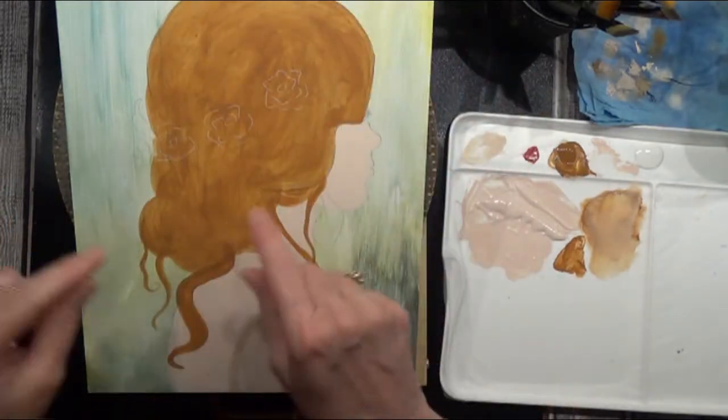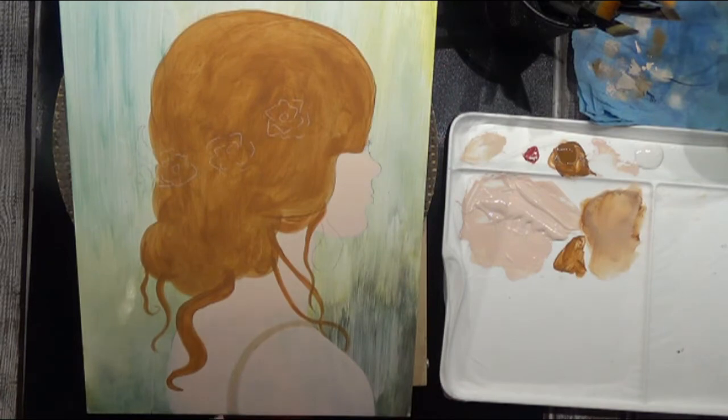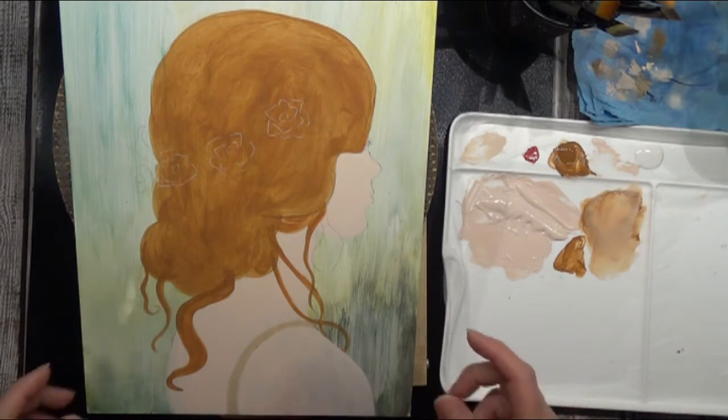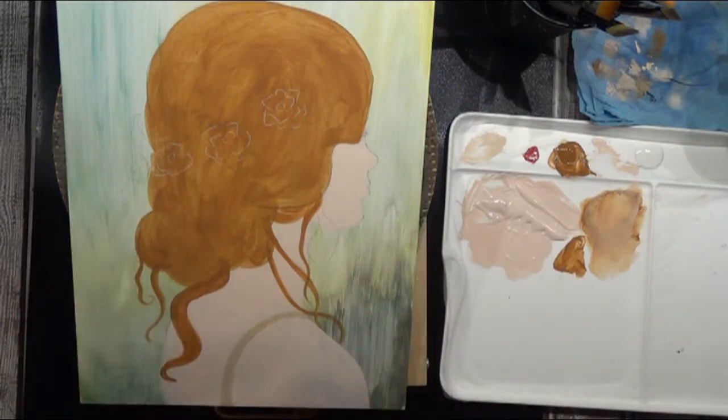Okay, so I wanted her hair to have more red undertones. That's why I used the raw sienna. But if you want her to have more brown undertones, you could use a brown, like a burnt sienna, maybe a milk chocolate or something. Milk chocolate will have just a little bit of red in it. But it's really whatever kind of undertones you want the hair to have.